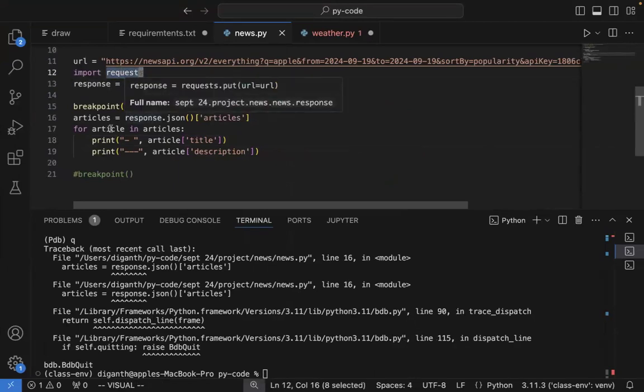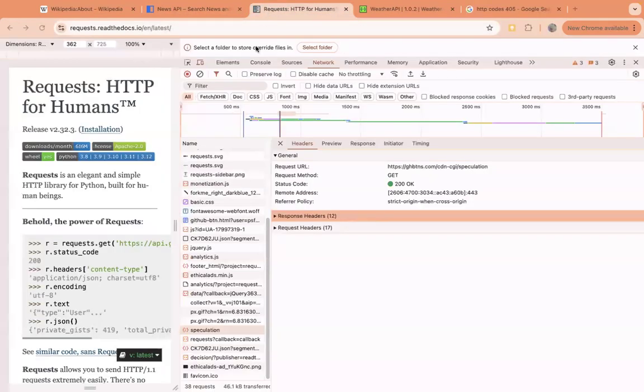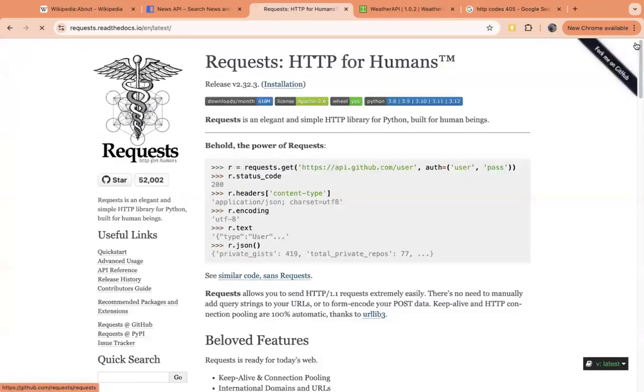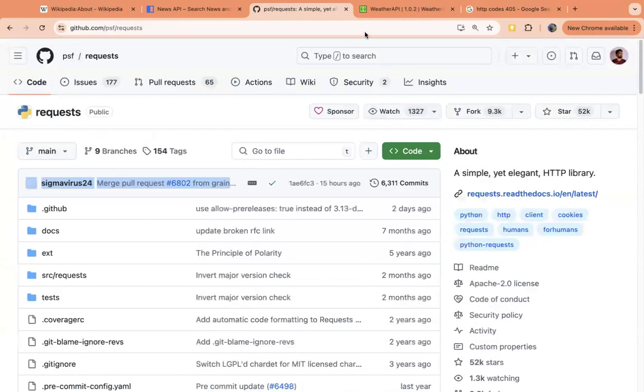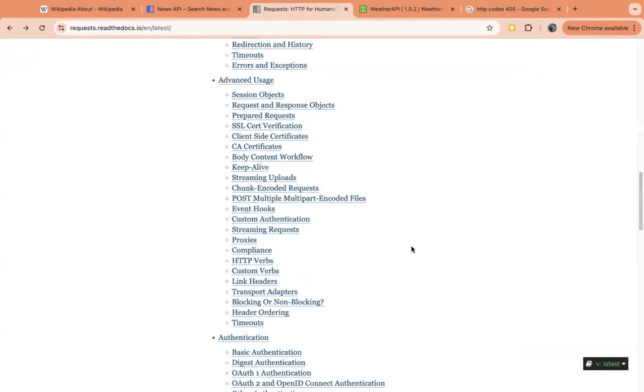We looked at the requests library here, we studied it, and how to use it. We looked at the documentation and understood that these are the functions.